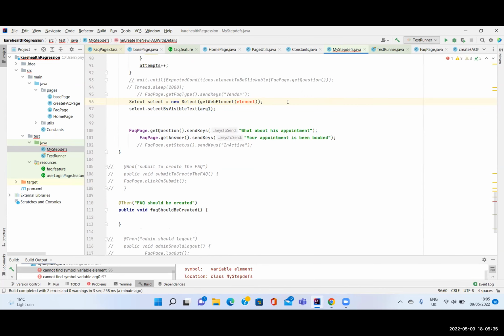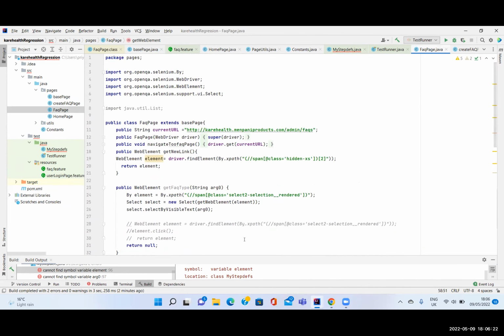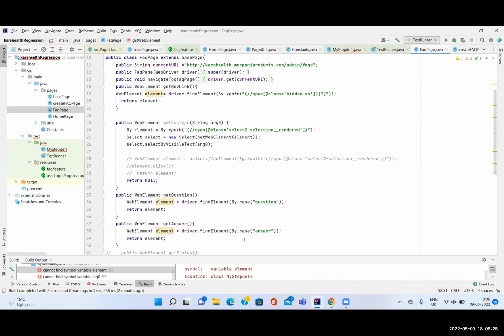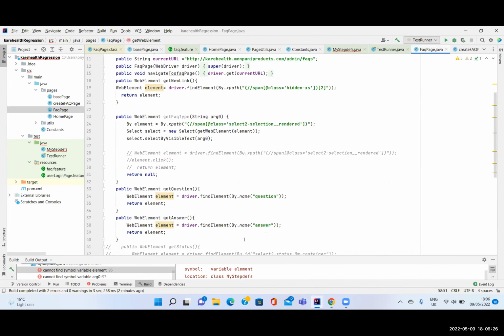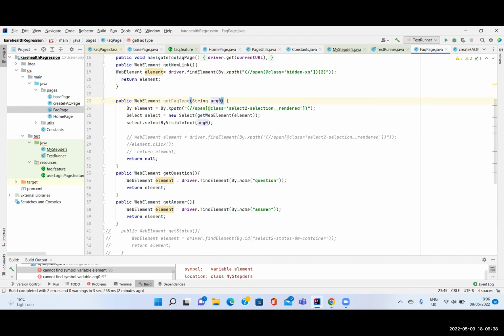Page. Maybe here I commented out this one. But no, it is just the locator, is it? Yeah. This one is the locator only. So I'm just trying to think what is the name that you have given for that respective element for the selection of it. So why did you use everywhere just element, so that there is no differentiation at all among the names? This is the one which I gave. I think I should change this as well. Okay. FAQ type 1. And this is the one I was talking about.